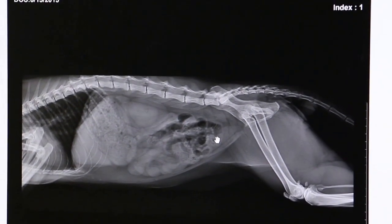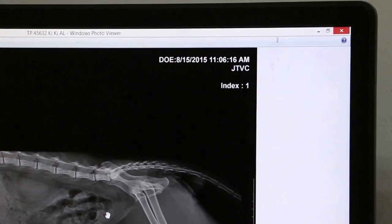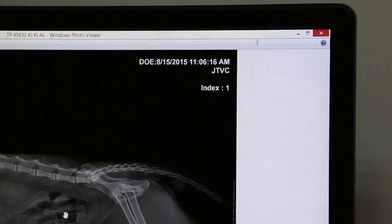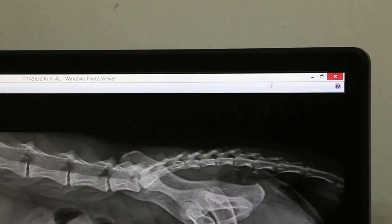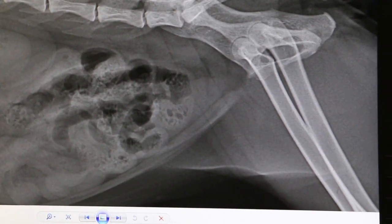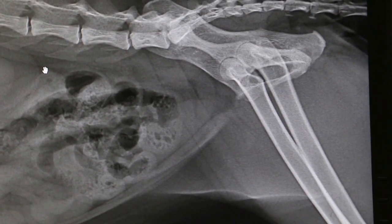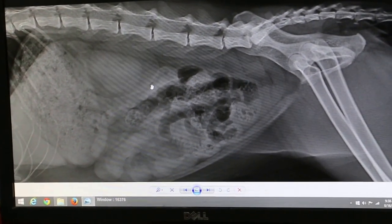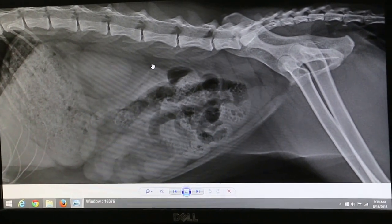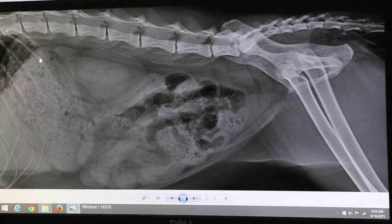According to the owner there is no blood, but sometimes blood cannot be detected. We don't have a urine sample so we didn't do a urine test, but we did an x-ray after palpation. Palpation of the kidney area is normally on the upper part. The cat was not happy during palpation, so definitely there was something in the kidney.